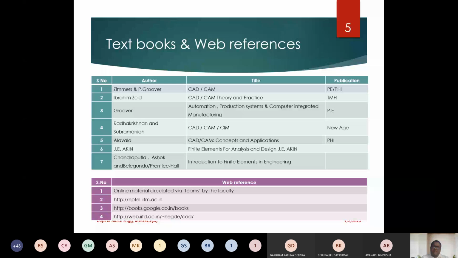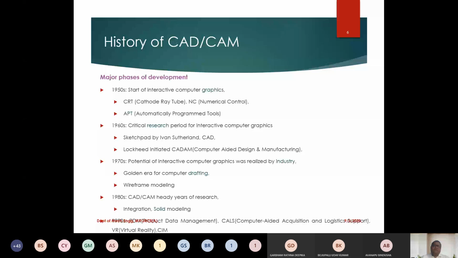And being the course orientation, we also need to talk about some history of CAD CAM. Though the subject is confined to CAD alone, CAM can't be left alone. Why? Because CAM is obviously going to be the end user of CAD. Whatever files you create in CAD, the design is ultimately going to be used for manufacturing as well. So computer aided design is CAD, and computer aided manufacturing is CAM.